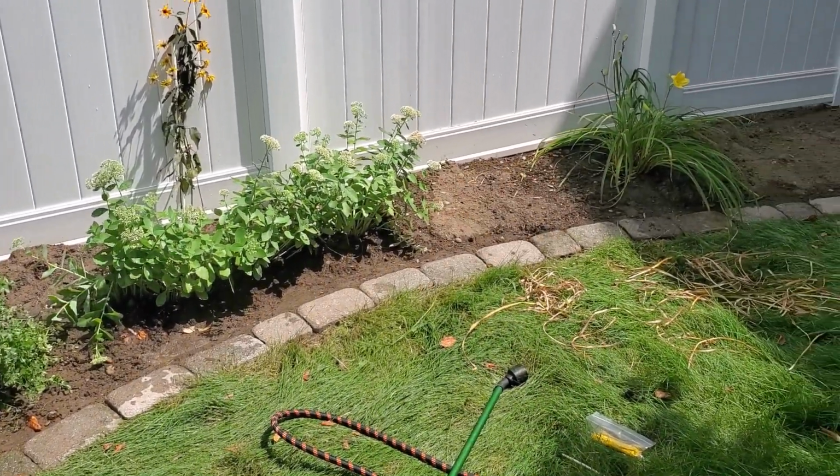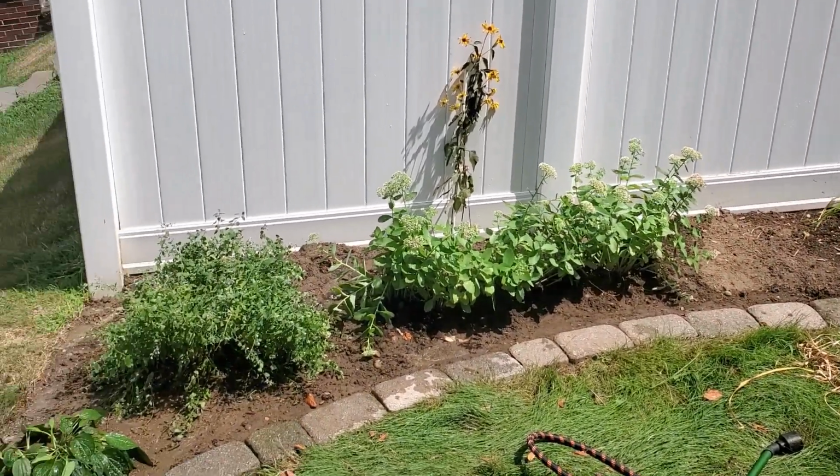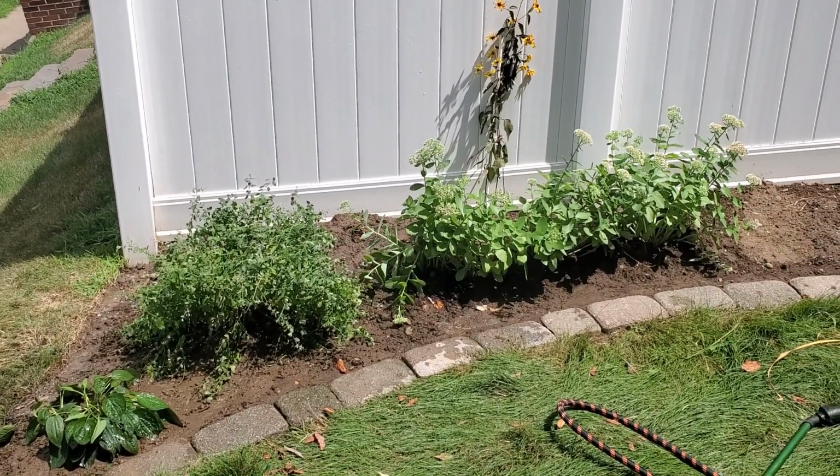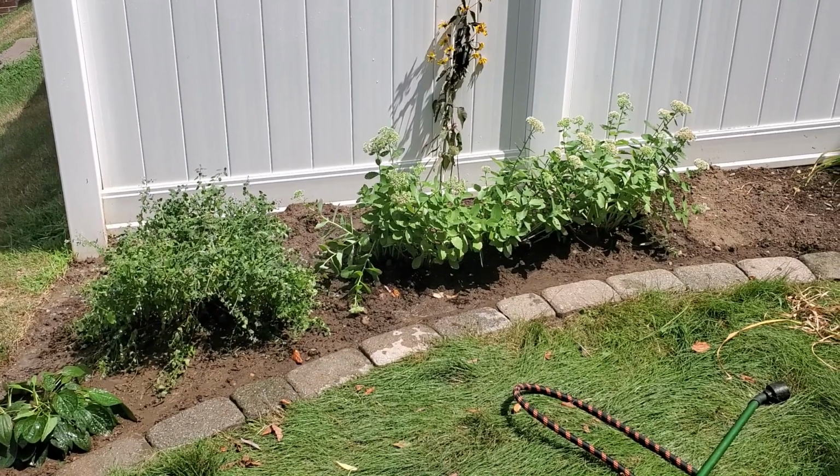So far so good. I am pleased with how this is coming out, but I do need to take a break. It is very hot. I'm just going to tidy up a little bit here, and then I'm going to go sit down in the shade with a nice cold drink.